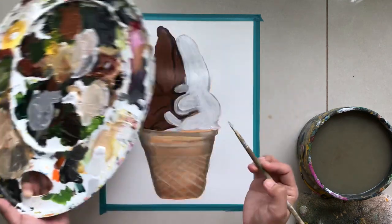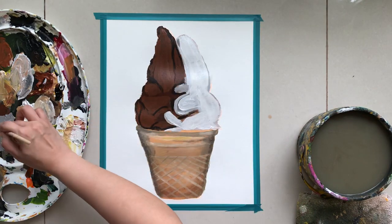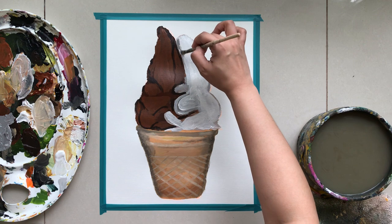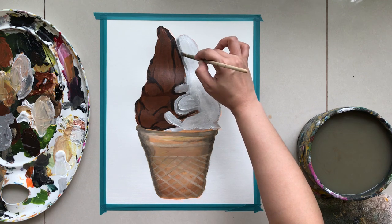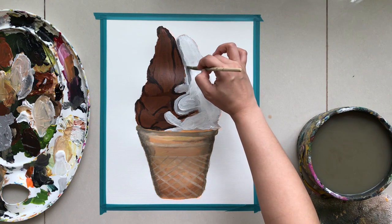Okay. I'm gonna go back to the white, or to the vanilla flavor. Let's just call it vanilla, all right? It can be coconut. But I'm pretty sure this is vanilla.